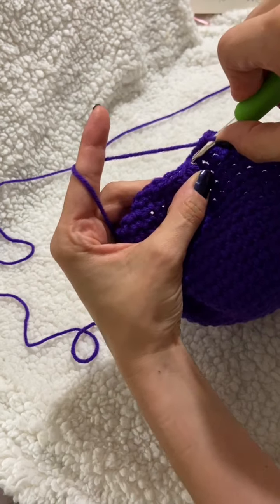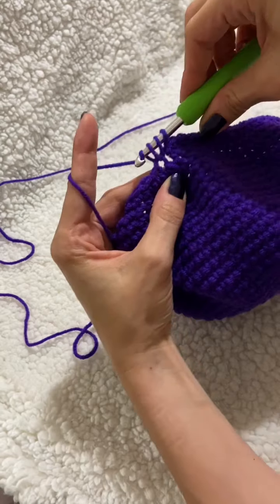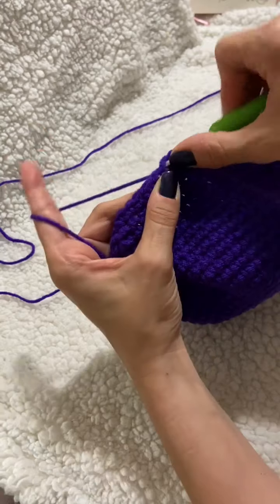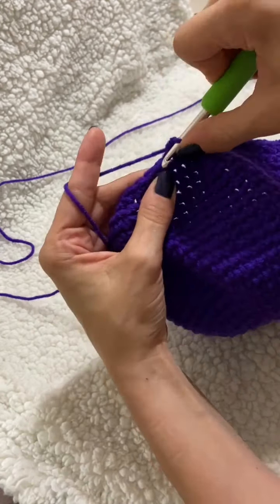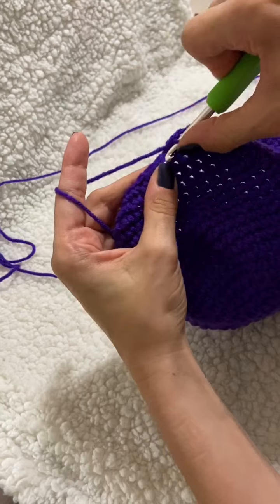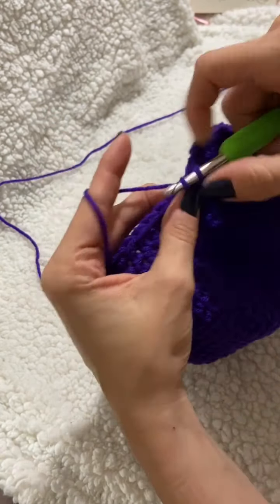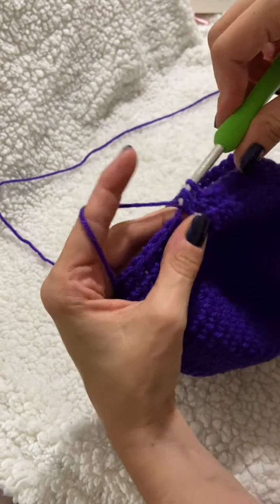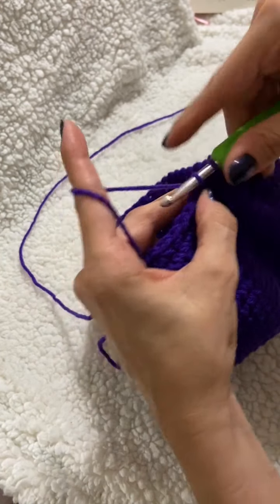We'll just do a decrease. Like that. And then, whoops, an individual single crochet in each of the next 5 stitches. 4, 5, and we will just continue that around for round 24 until we have a total of 48 stitches by the end of round 24. Okay.